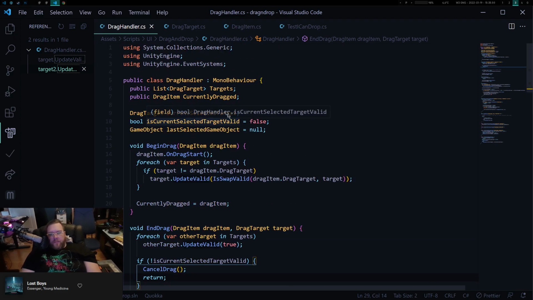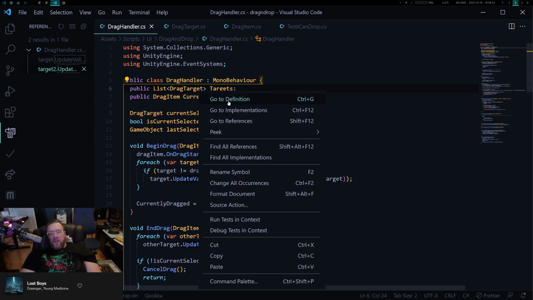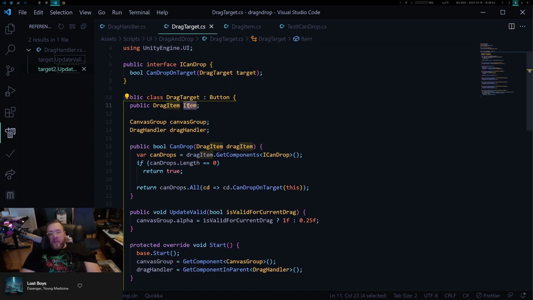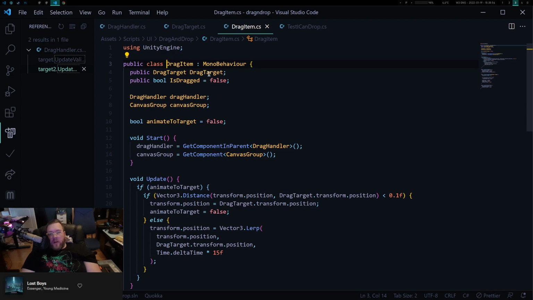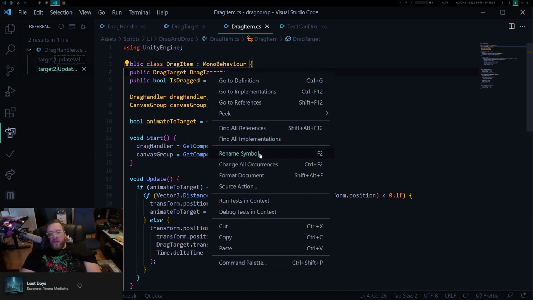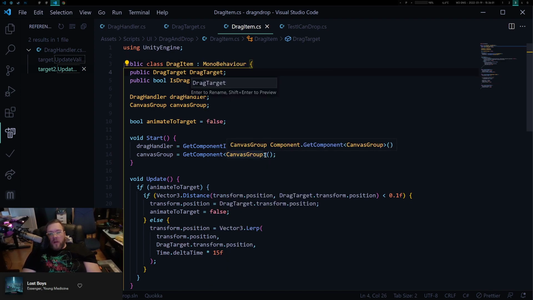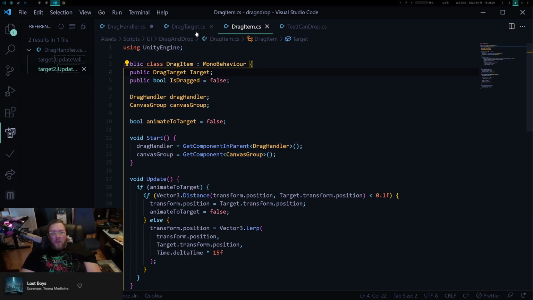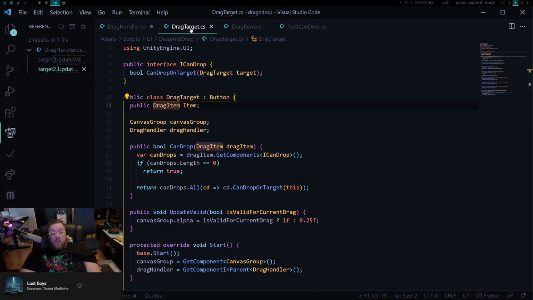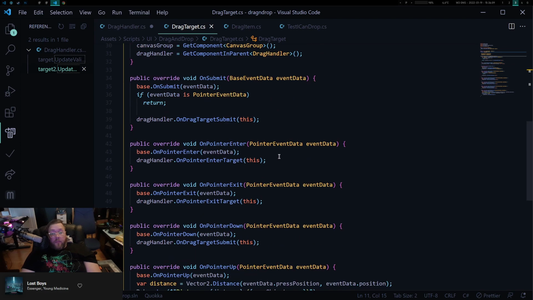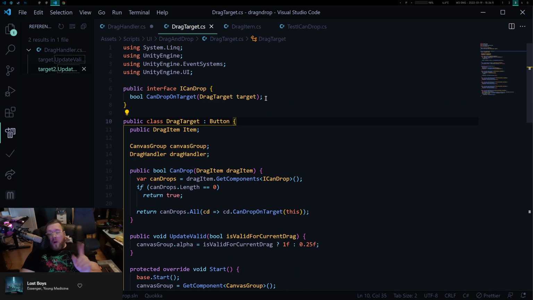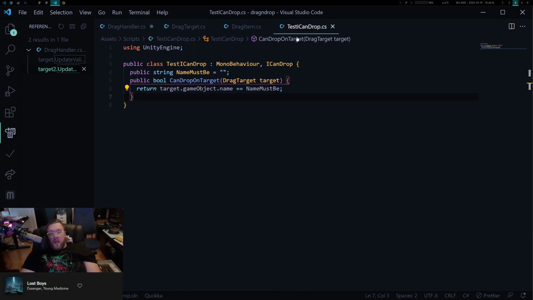Inside of drag target I have the name item. Inside of item I have the name drag target. I'm going to rename this to just target, I think. So there's one more thing that we need, and that is, so we have that test icon drop.